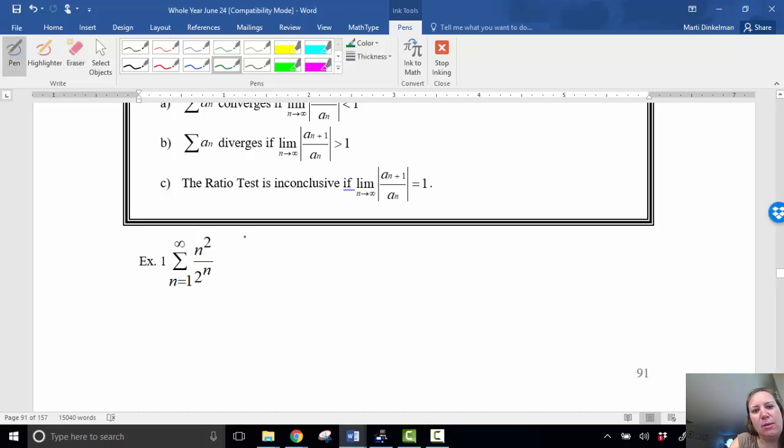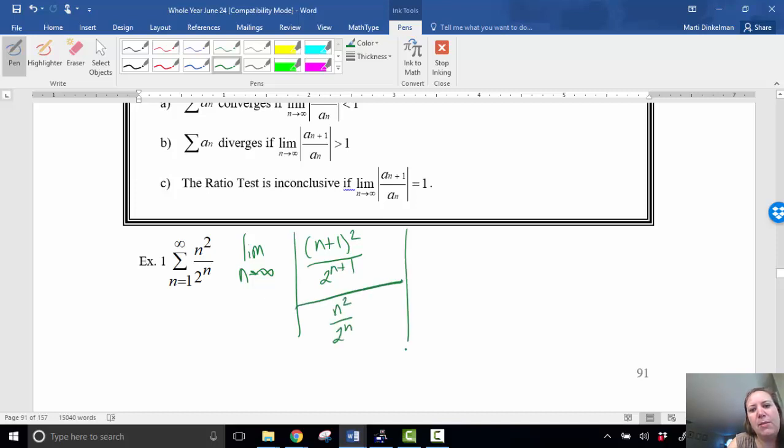This one takes a little bit more work sometimes just because of the setup. Again, what we're going to do is write this, and anywhere there's an n, we're going to write an n plus 1. That's really a sub n plus 1 over a sub n. And a lot of people will just skip to this next step, where we flip and multiply. I'm a little hesitant to do that, but I think you should be fine.